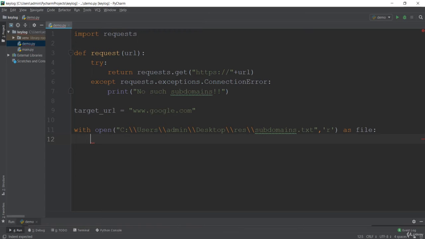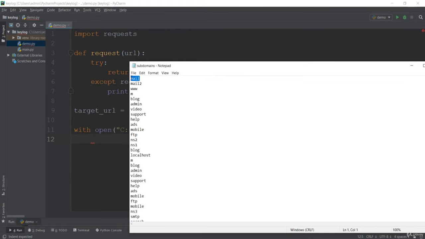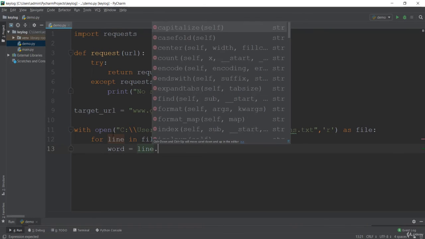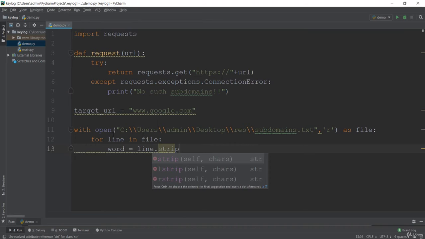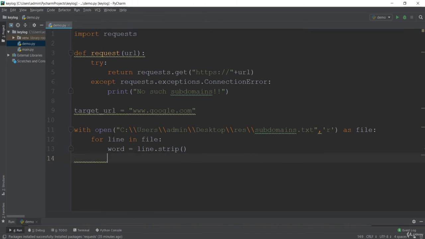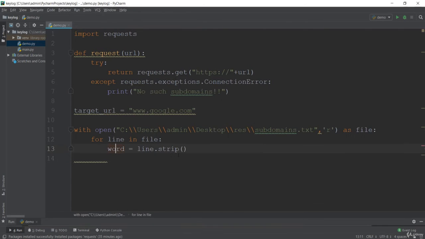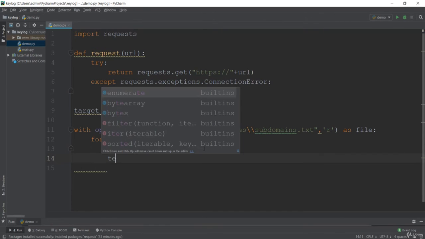So if you see what we have in this file, we have a line. We have this one line containing a word, another line containing a word. So first of all, I want to make a loop in that file. So I'll just loop in that file. I want to just extract the word. So if you want to just remove the spaces between the lines, that is done by the strip method. We have learned about this strip method in the string section. This is going to remove any white line spaces. If there is something, let me say in this line, if there are these spaces, let me say in the video, it is going to remove that, and it will just make something like this.